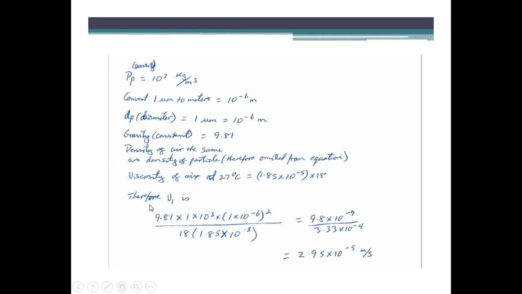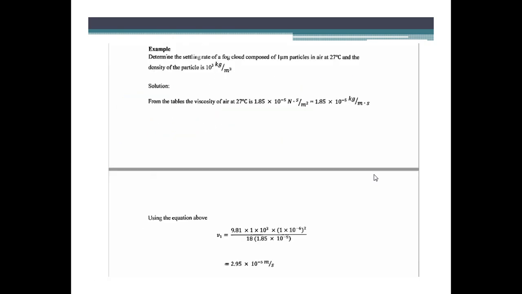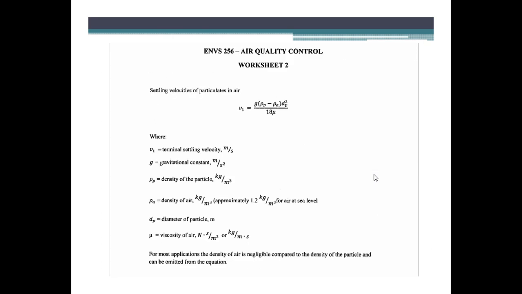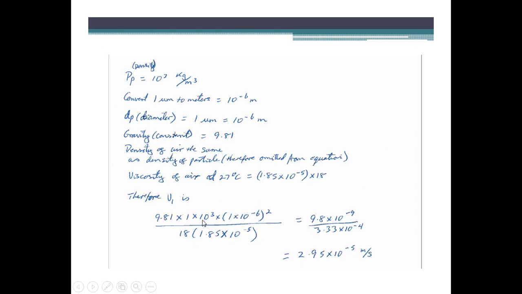So now we have all of our data organized, we can solve for V1. So we include our gravity 9.81, multiplied by the density of our particle, and multiplied by our diameter. So this is our diameter squared. Remember this is what we have in the equation, DP squared. We divide that again by the viscosity of our air, that's our denominator here. And we complete our calculation and the answer you should get is 2.95 by 10 to the minus 5 power.